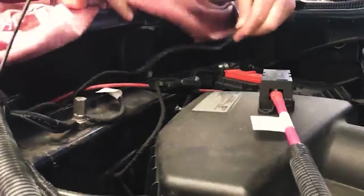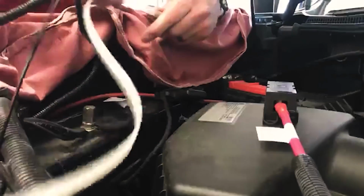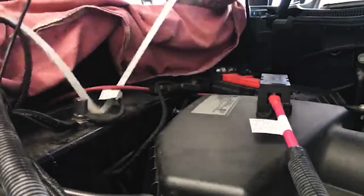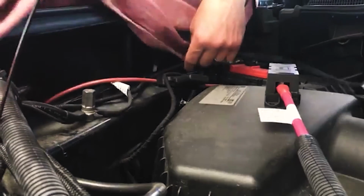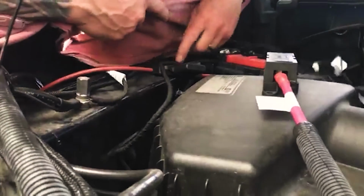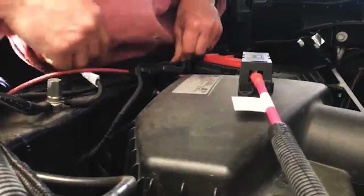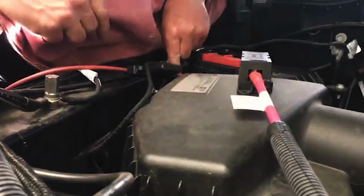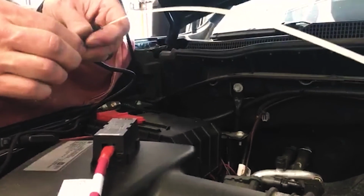This will route over this way. Again, we're just going to follow some harnessing that's already there. This truck's already equipped with a bunch of extra equipment, so you're not going to see a lot of this stuff in your truck, but you will have some factory harnessing here that you can access and connect to, just like that.